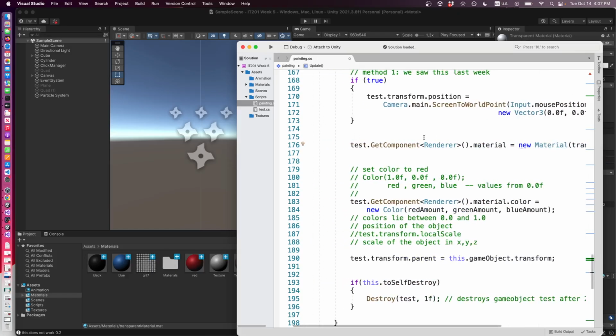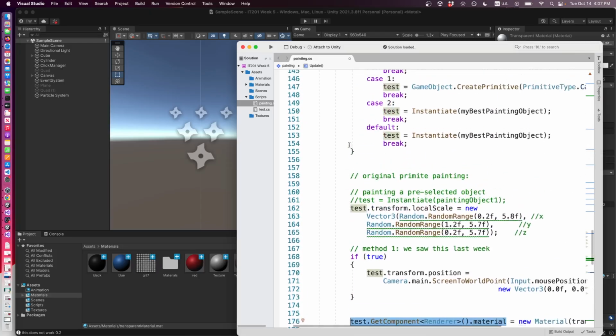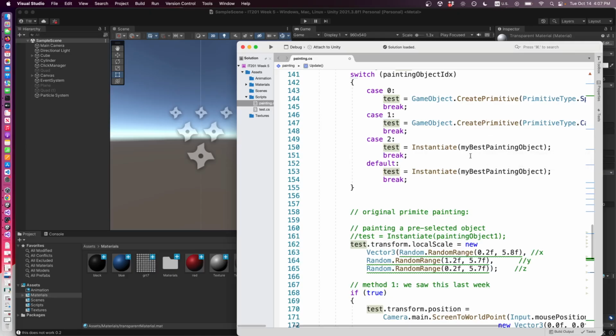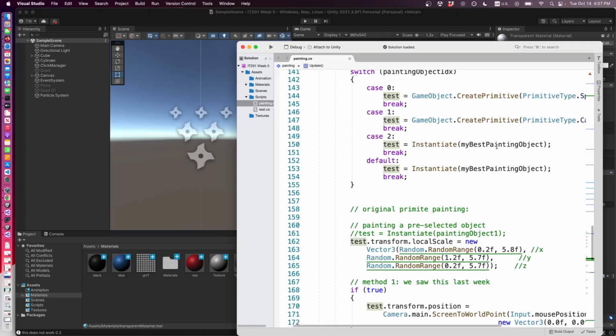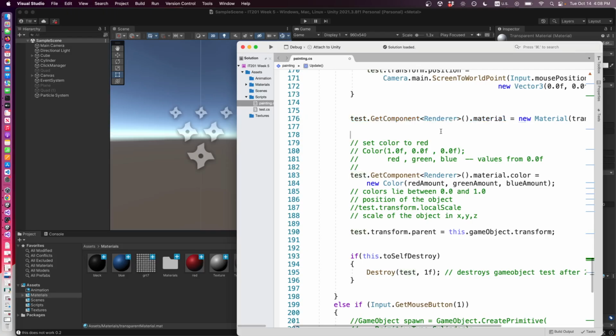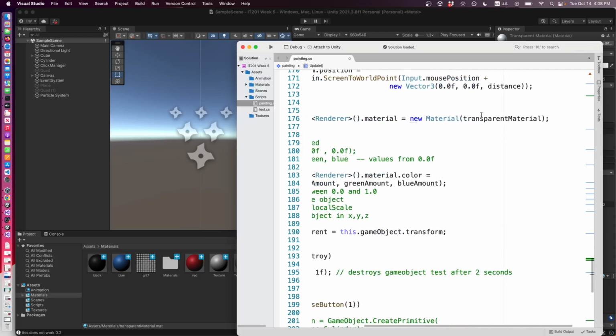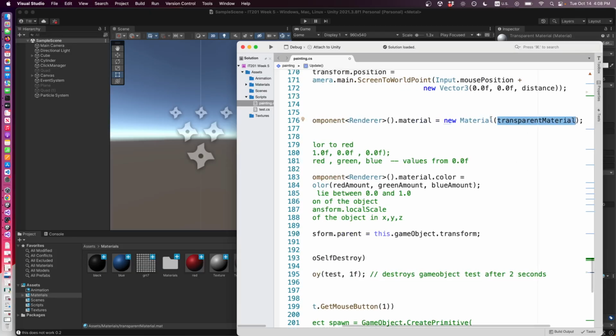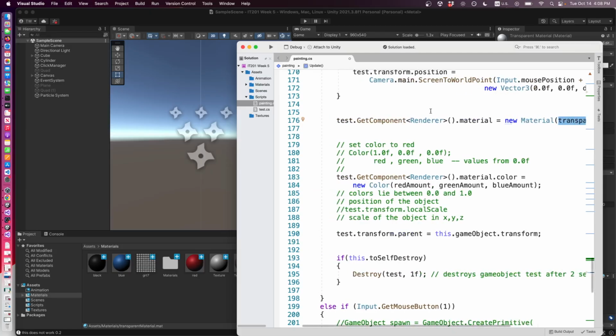Basically what I'm saying is that the game object I'm creating, whatever it is, it could be a primitive, it could be an instantiated prefab, I'm going to set its material to use that transparent material. Then later on, when I'm trying to paint it and change its transparency, it should work out of the box. Let me just see I didn't forget anything. So this should be fine.